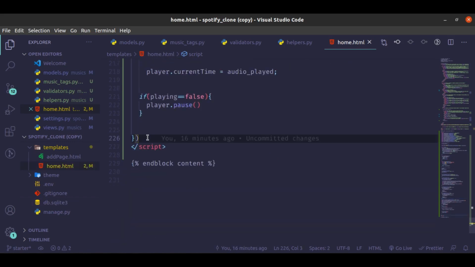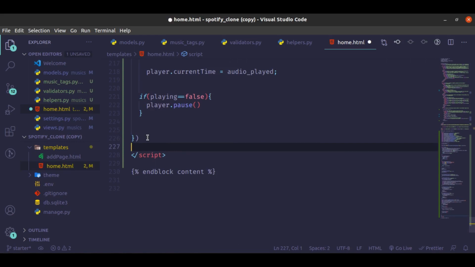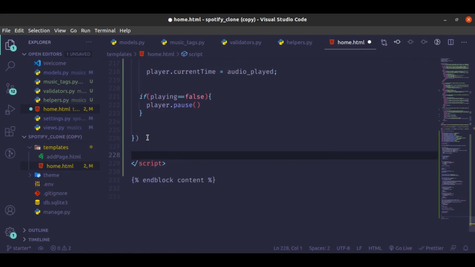We are going to add it at the bottom. We are going to get the audio tracks. All the songs that are listed there are inside a UL element that has a class called audio tracks, so we are going to add an event listener to it.